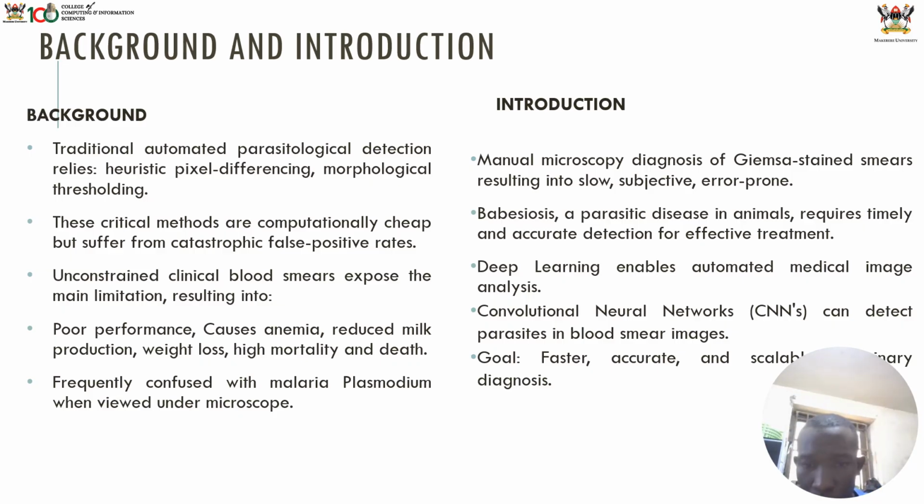Then our detection, we shall be dealing with the manual microscopic diagnosis of Giemsa-stained smear images, which is subjective, error prone, and also slow. Particularly, we are looking at babesiosis, one of the most threatening tick-borne diseases that result in heavy losses in cattle. Babesiosis is a parasitic disease in animals that requires timely and accurate detection for effective treatment.